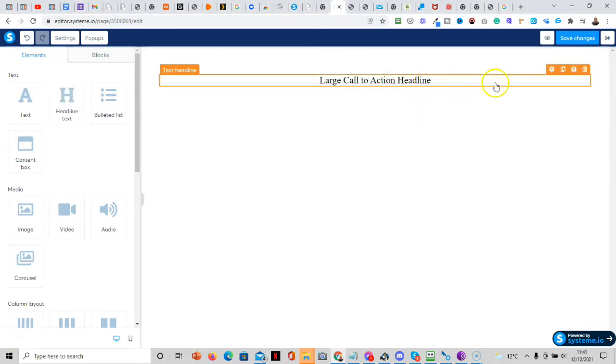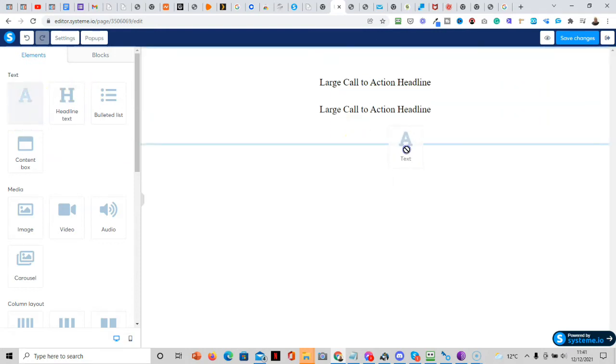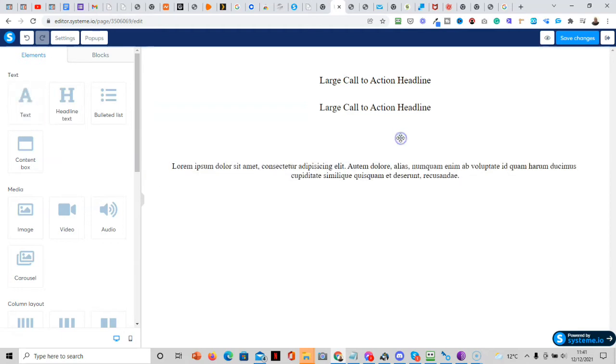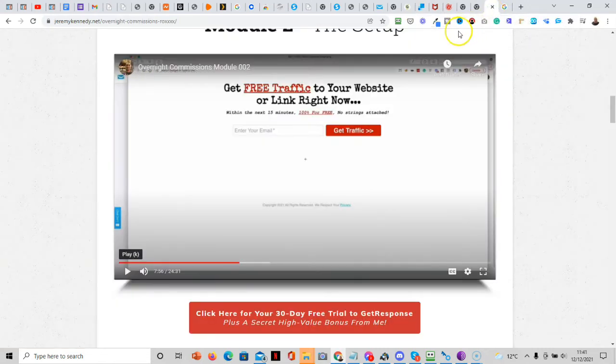I think I'm going to want the headline to be too deep, so I'm just going to copy that. And then I want to add some text. Okay, so I think that's getting close to what I want. I then want to add in a button and an email capture form.